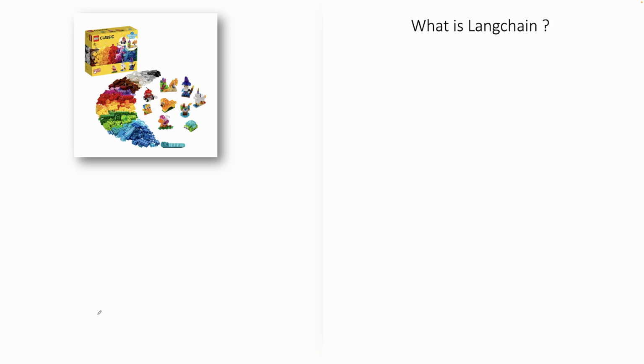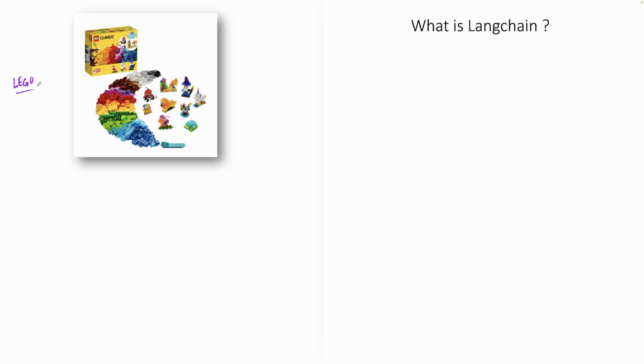Okay, so it's time to understand a key concept in the world of generative AI, which is called Langchain. Now I was thinking, if I need to describe Langchain, how should I be telling you guys? So I think the best way to understand Langchain is by understanding Lego. I believe most of you would have either played with Lego or your children would have played with Lego. So what exactly does happen in Lego if you think about it?